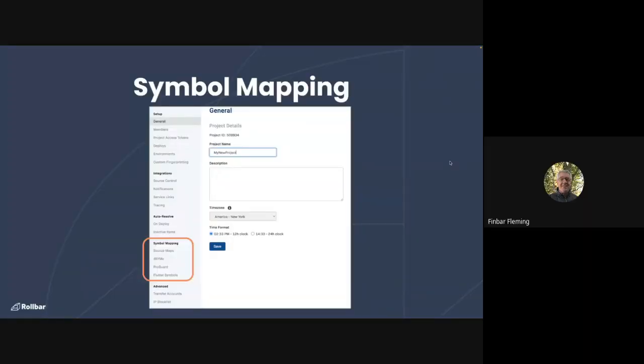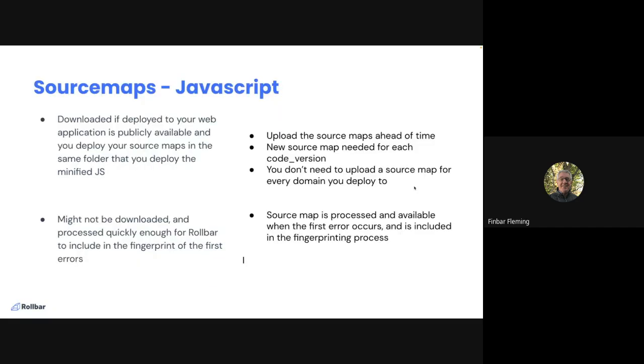Yep. So there are a few different ways that applications can give extra details about debug symbols and things like that. So I'm going to break it into two categories here. The first are JavaScript source maps, and then I'll talk about other symbol types. So to begin with, let's just talk about JavaScript source maps. For performance reasons, you may be minifying your JavaScript code before you send it down to the client. And that means that the error data that gets sent to Rollbar contains minified JavaScript.